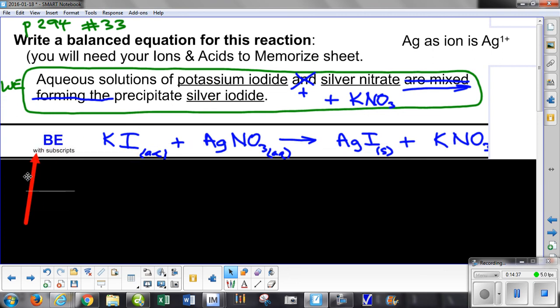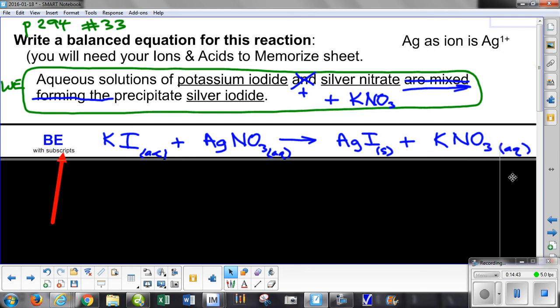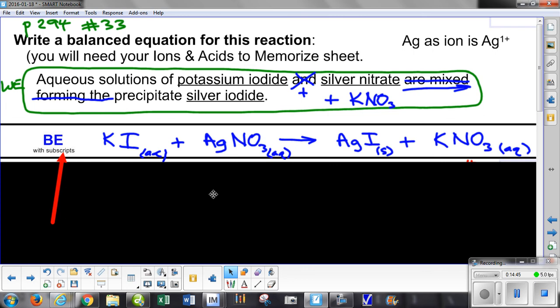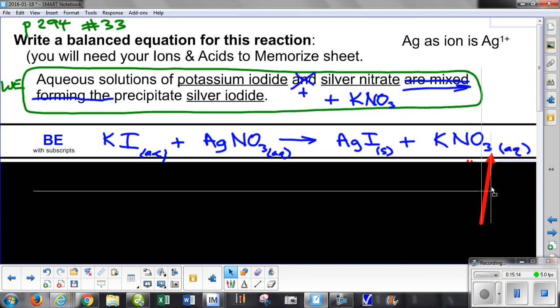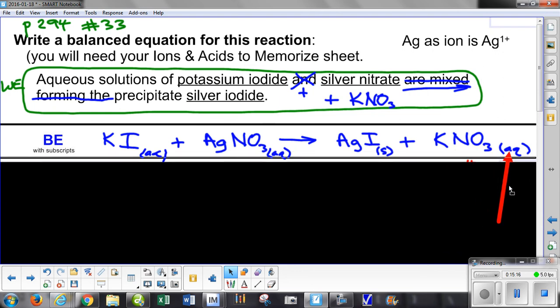And please label it. You don't have to say with subscripts because we're going to see your subscripts. And here is the balanced equation from the word equation. So what we're seeing is aqueous, because aqueous is mentioned up here, and this is a solid. That's a code name for precipitate, which means it's chunk in the water, is what I refer to it as. And then the last thing here is the aqueous potassium nitrate.